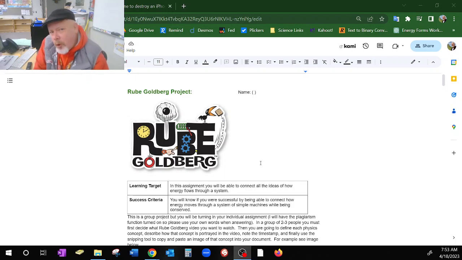So Rube Goldberg was a guy back, I want to say the 1920s, a cartoonist who made these intricate cartoons of simple machines working together to create a simple task, like buttering toast or cracking an egg. It's a huge machine that did it. It was kind of ridiculous at the time, but since then we've had a lot of fun with it.